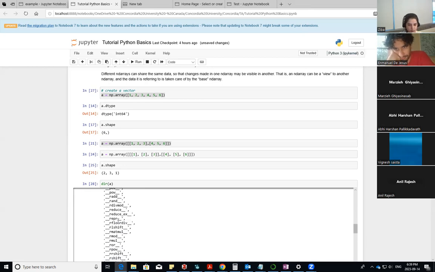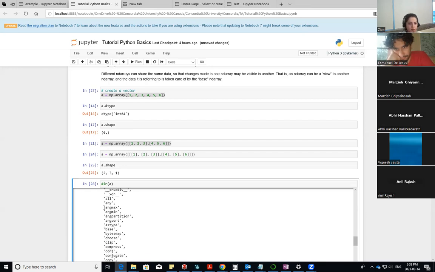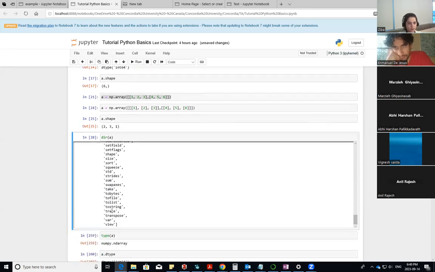For example, these are just Dunder methods. There is a technical difference between functions and Dunder methods, and I don't want to go through that. So see, there is an argmax for this object. There's an argmin. You can take max, mean. You can take the number of dimensions. So there's no need to memorize anything. You have it all at once here.